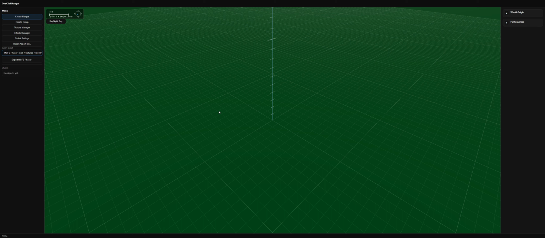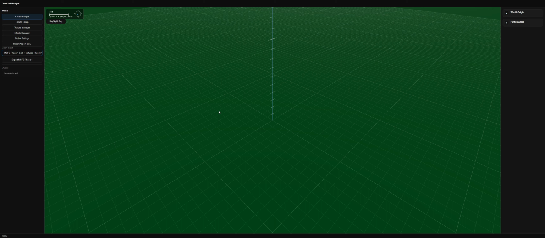One-Click Hangar has been for a long time just a plugin for SketchUp where you could create your own hangars. I have been working for quite some time now to create a web-based version where you can create hangars and more. I'm trying to add more features that wouldn't be possible in SketchUp. So in this part, I'm just going to go through some of the setup and what it looks like.